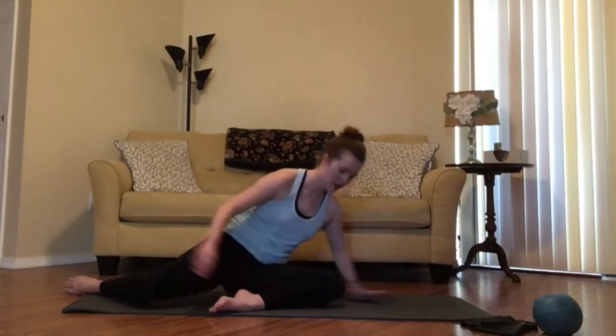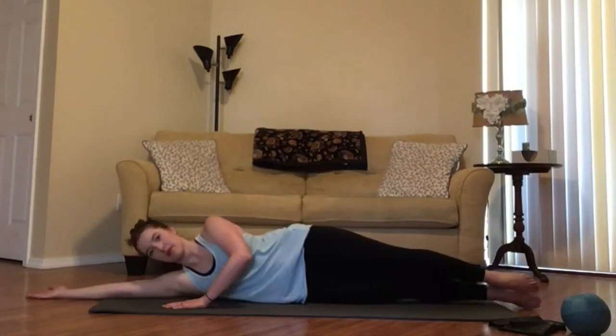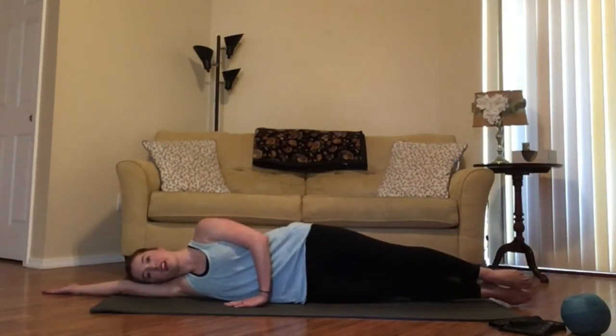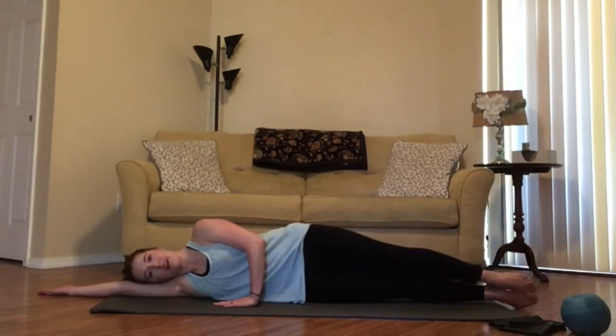Come up to sitting. Swing the legs around. We'll do the other side. Stacking everything, reaching head away from the feet. Here we go. Inhale, prepare. Exhale to lift and lower. 2 and 3.